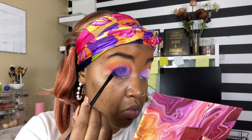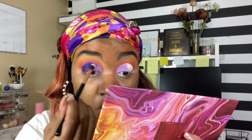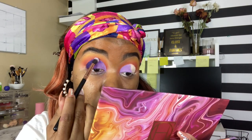And then right here, I started to go back and forth between both of the brushes. So I will pick up the brush that had the lighter purple on it and then just keep going back and forth over that line of demarcation in the middle just to kind of blur it out some. And then once I did that, I took a small fluffy brush just to help blend those two shades together even more.